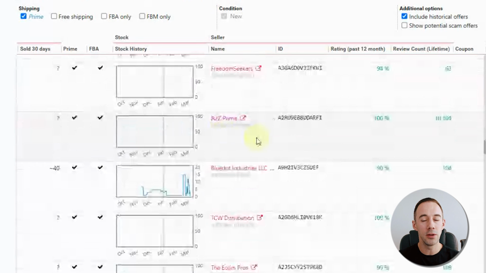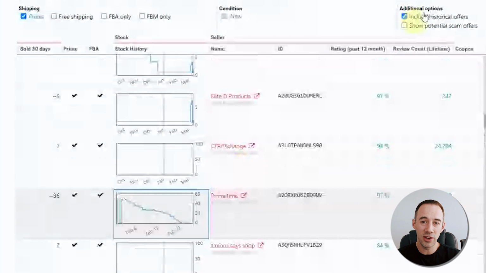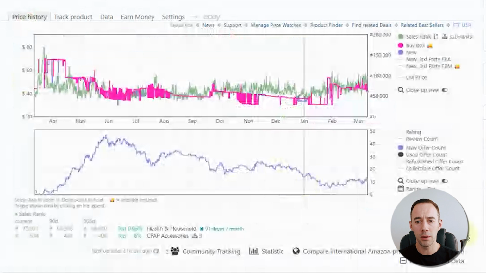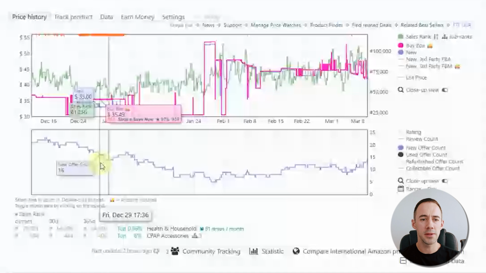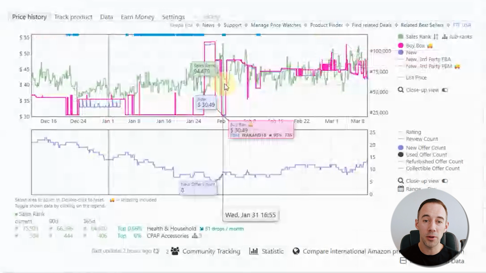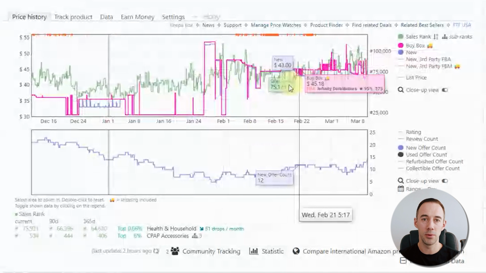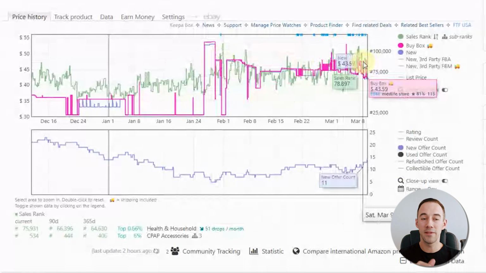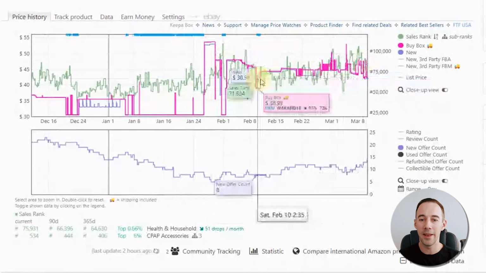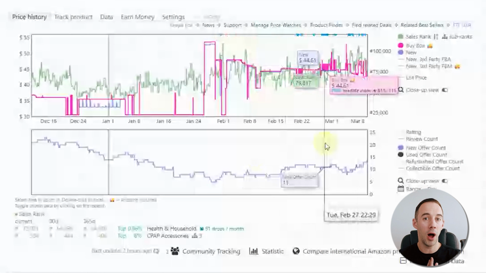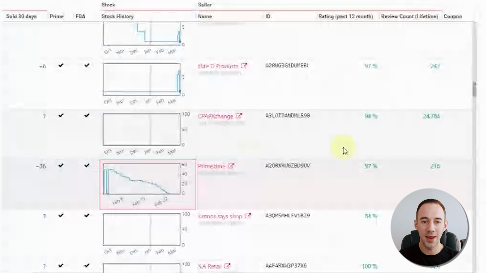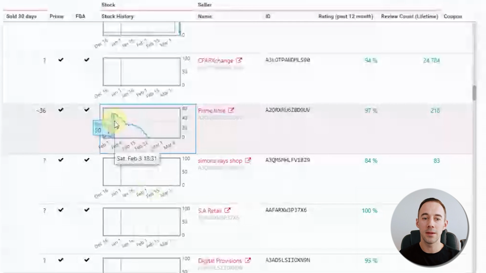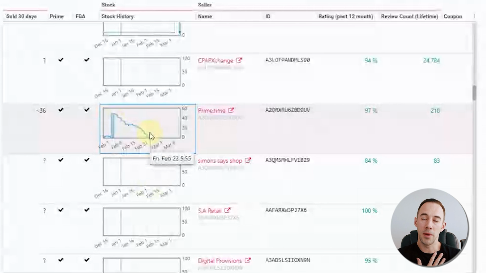Now, the hack that I really use is not only using this to work out sales a month, but when I do my purchasing, I will have a quick look at this count. I'll say, look, in the last 3 months I've noticed that the new offer count is pretty much the same. The buy box price in the last 90 days has been pretty similar. So if I can look for other sellers in the last 45 days, maybe the last 90 days, who have sold the product at a very similar price to today and in similar market conditions, that will be similar to what I have. So if we come back 90 days, let's scroll down and have a look. This guy, you can see in the last 45 days, he has sold 50 units in a month. So that means if I want a month's supply, I'm just going to buy 50.